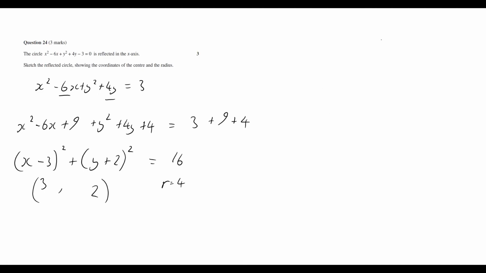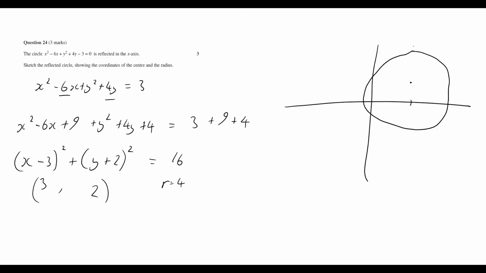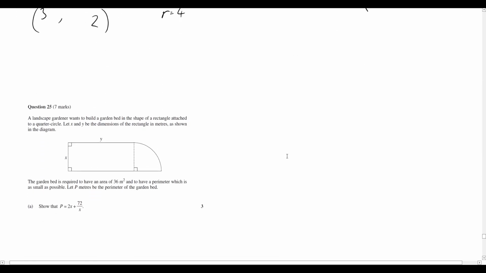Okay, so now quickly drawing this up, let's have a look at this. So the center is going to be at 3, 2, so maybe around here. And we know that there's a radius of 4. So I'm going to draw that roughly like that. There we are, give or take. And now we'll just quickly note that the radius equals 4. And we'll say that this point here is 3, 2. And don't forget to label your axes, x and y. And there we are. So that's our circle there. All we needed to do was sketch that. And there we go.